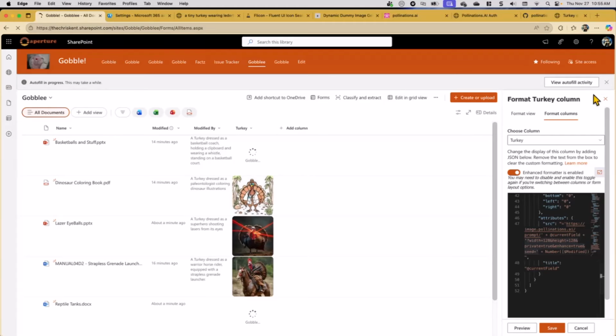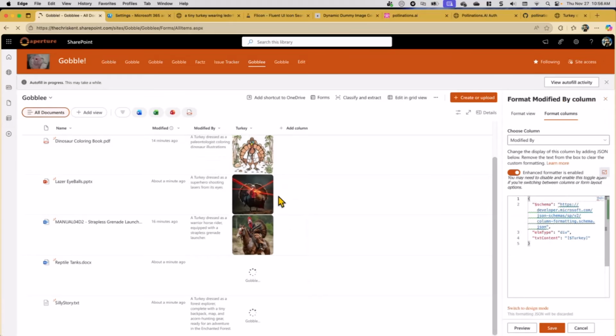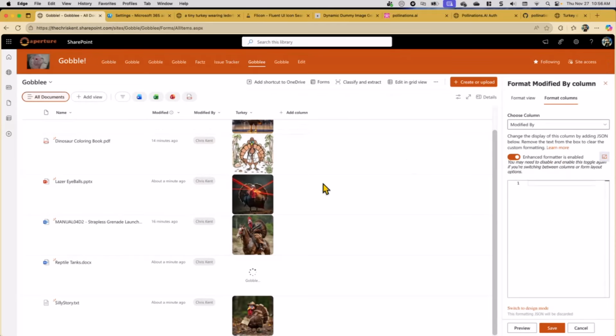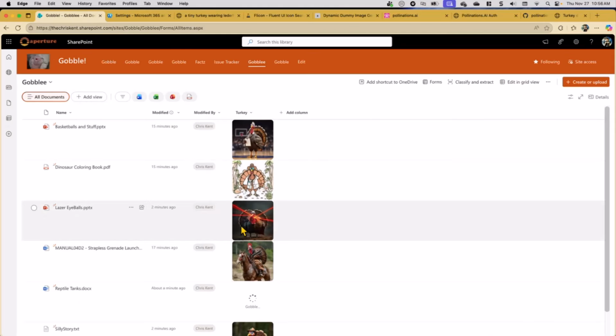But that's pretty cool, right? So the idea here is we can use our autofill columns, and we combine those with some pretty fancy techniques from our formatting and get all sorts of exciting things from that. Let me remove that because that's silly to have that on there. Okay, there we go. You can see they start to pile in, and you'll even see that when I refresh, they should still be there. Yeah, there they are. Perfect.